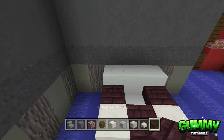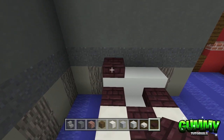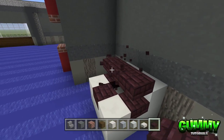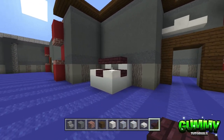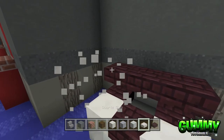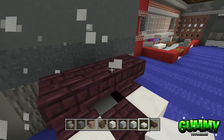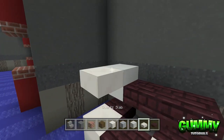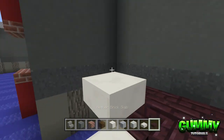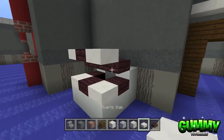slab. Above this section here, we're going to place a nether brick slab, bring it one forwards, punch out the rear, and extend twice to the right, so it's going to give you that kind of little shadow glitch. What you're then going to do is you're going to go up one, so we'll actually have to place a block here. So we're going to go again up half a block using our quartz slab. We're then going to place one nether brick and one quartz.